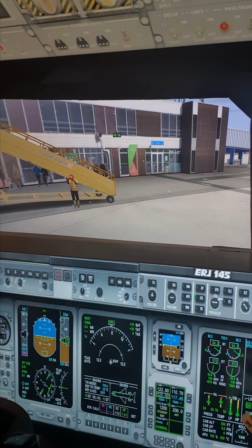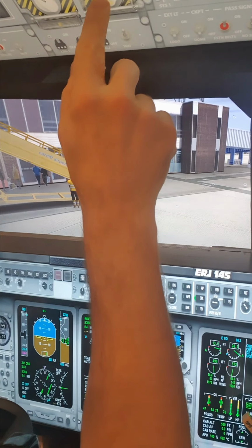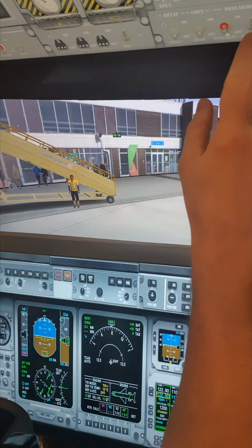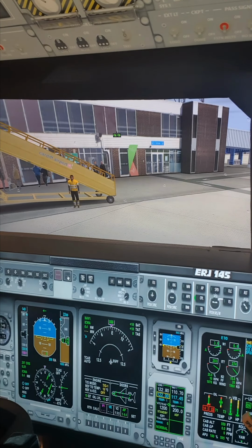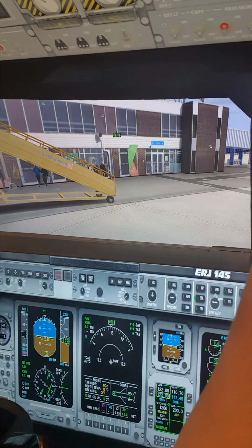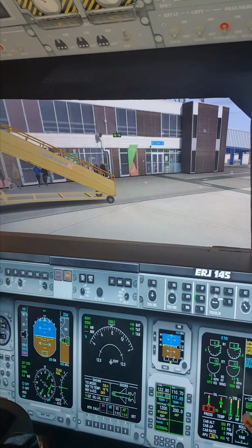Okay, parking brake is set and engines 1 and 2 off. So we will do the parking checklist now. Parking checklist. Fasten seatbelt, no smoking, off. Hydraulic electrical pump, off. Red beacon is off. APU off. Lock set position. End of checklist.